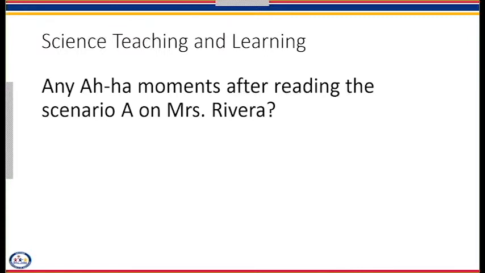Good, and she used questions and evidence and claim, and I love that you said it in that order, because students need to understand the evidence before they can write their claim and be able to reference what they understand from their evidence before they write their claim. So thanks for putting it in that order.